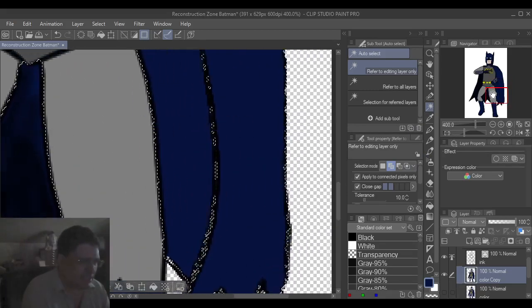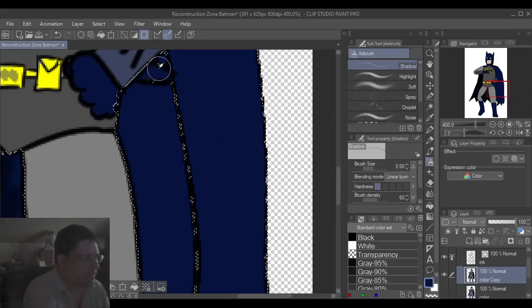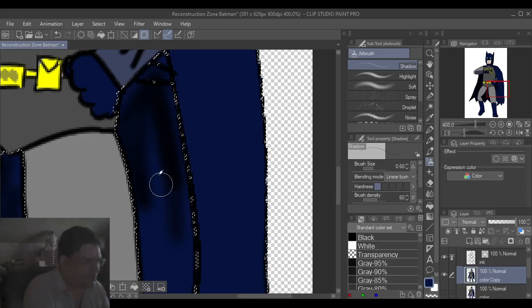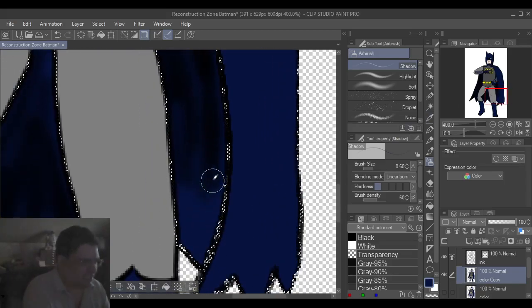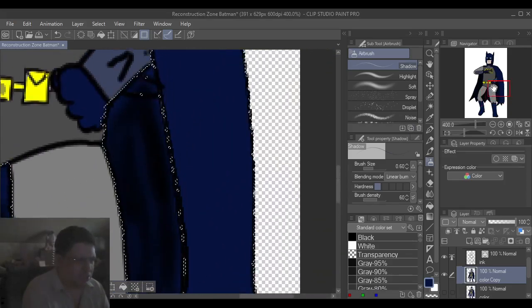Let's get the outside of the cape, which I really didn't want, but it's okay. Just be a little more. This should be a lot easier to bypass. Actually, I do want this.